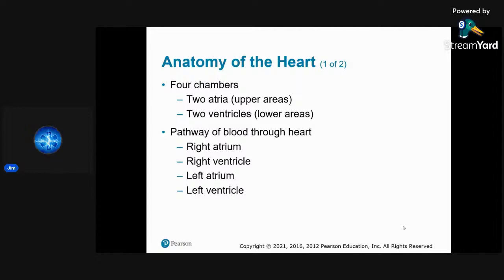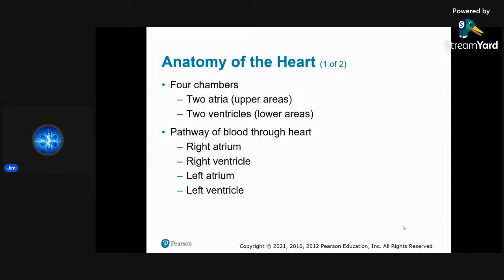Pathway of blood through the heart. It enters through the right atrium. It will go through the tricuspid valve down into the right ventricle. The heart contracts. It'll shoot blood out through the pulmonary artery into the lungs. Now, while I have your attention, the pulmonary artery is the only artery in your body that carries deoxygenated blood. All other arteries carry oxygenated blood, but the pulmonary artery does not. It carries deoxygenated blood, so it's got the waste products in it. Gas exchange will happen at the cellular level into the bloodstream.